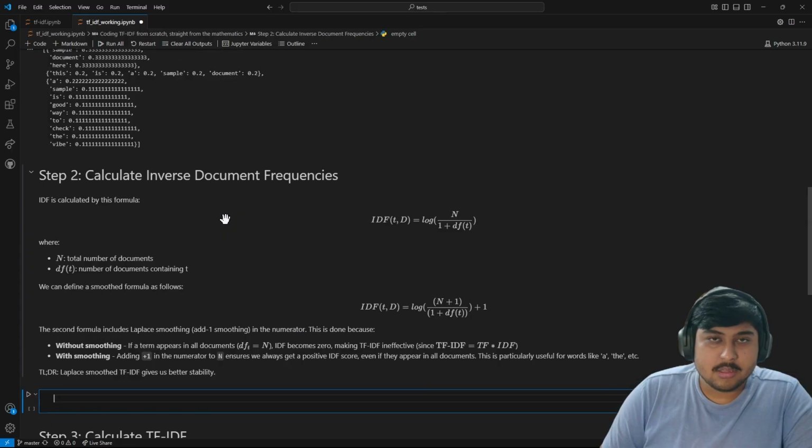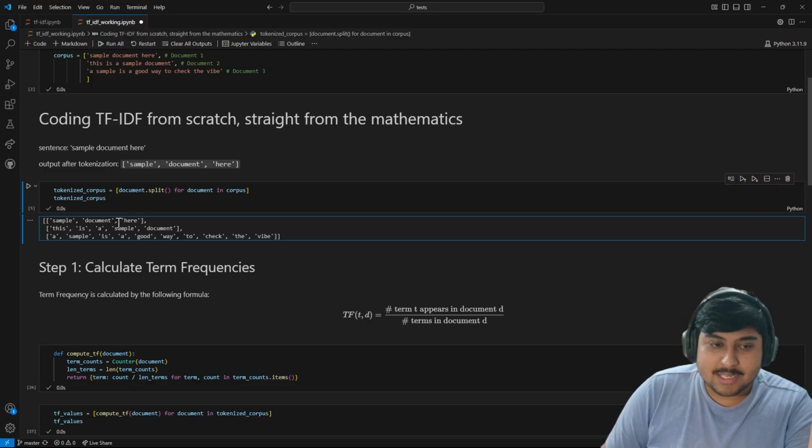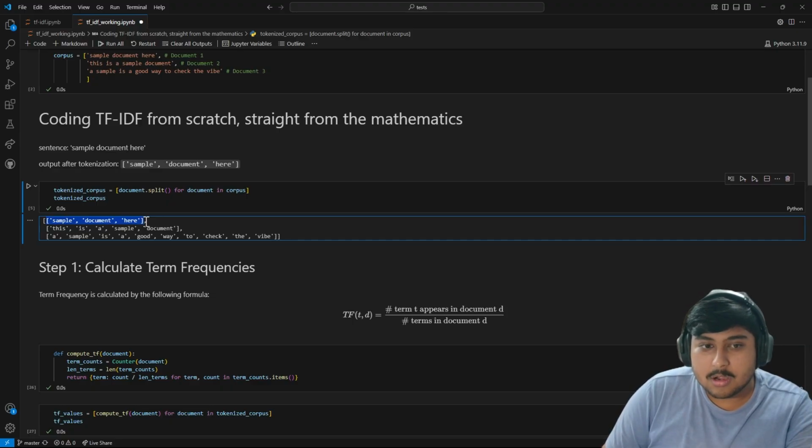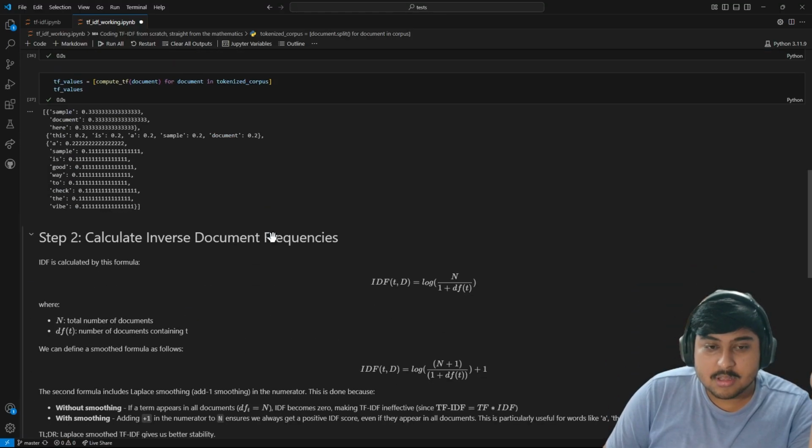So there's a very neat way to do this. Now, if you remember, we had tokenized our corpus and put it into this format. I told you there was a reason why we did that. It's because for each of the documents, we have a 2D list, and each one of them contains all the words inside of them. So now, looking at the outer array, there are 3 different items inside of the list. While all of them themselves are lists, each one of these lists shows you how many documents there are. So if we just calculate the length of the tokenized corpus, we are going to get the number of documents in the corpus. So we can just do that.